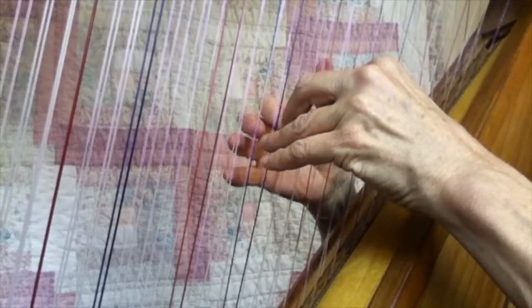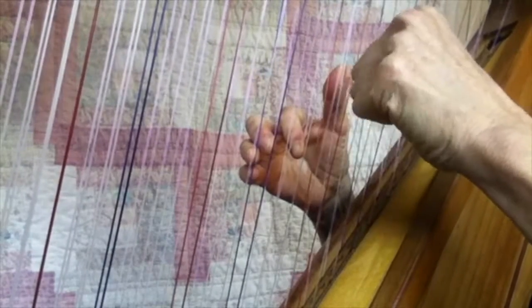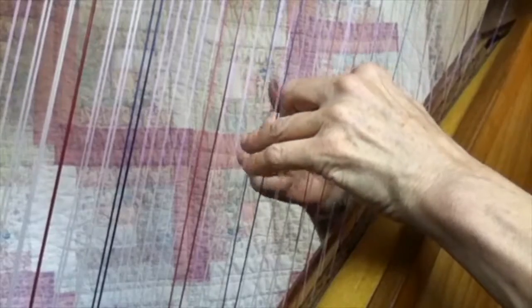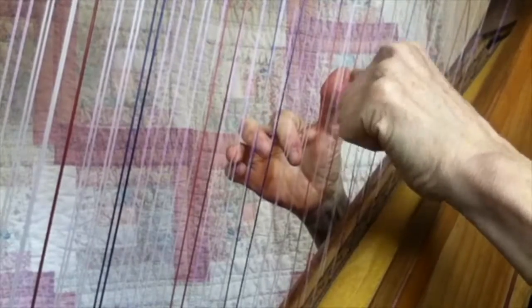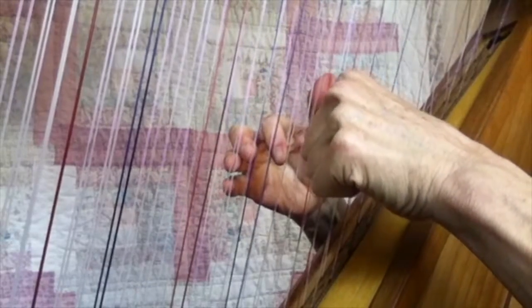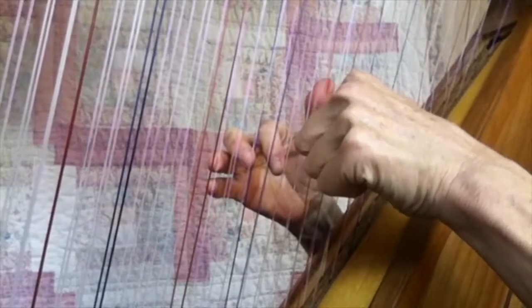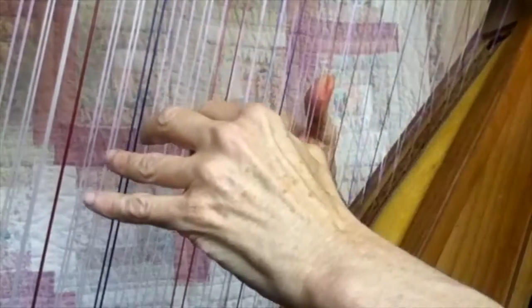It starts with an F because you've got a G little tail. And now a G big tail. F little tail, F big tail, and then you'll go into the rest of the tune.